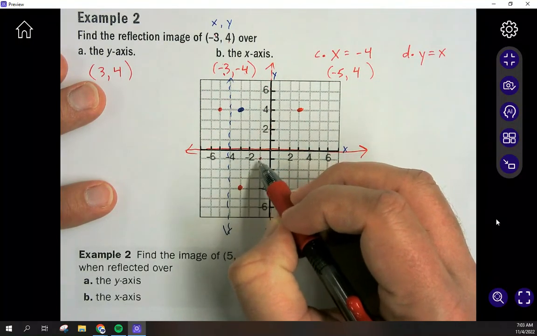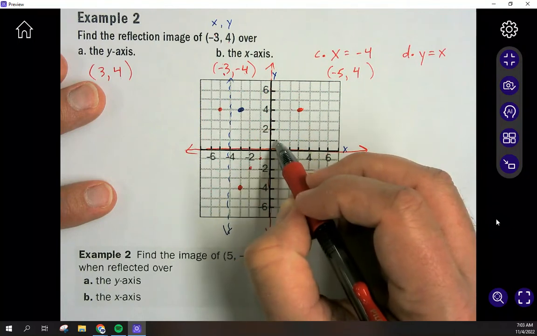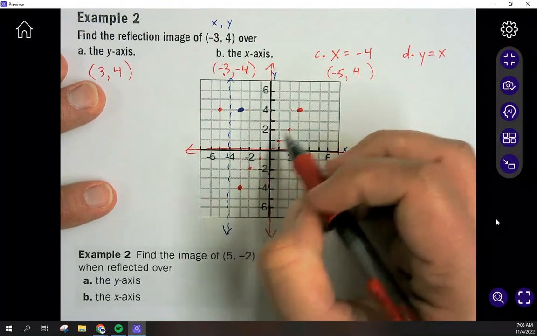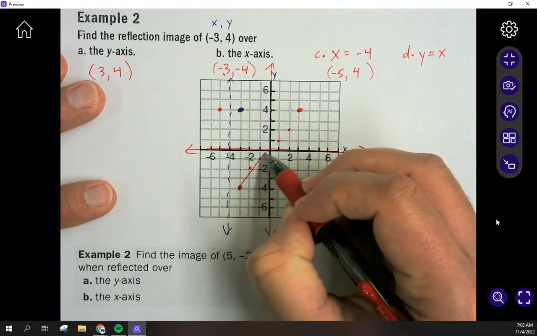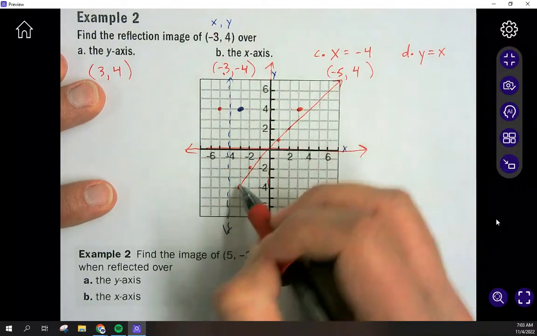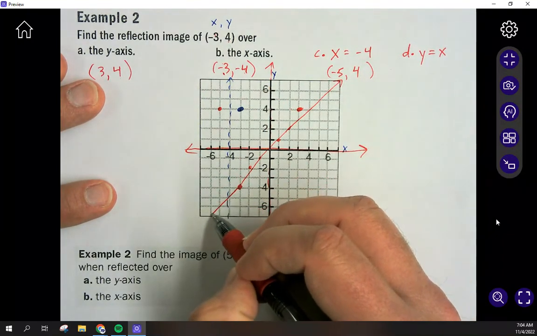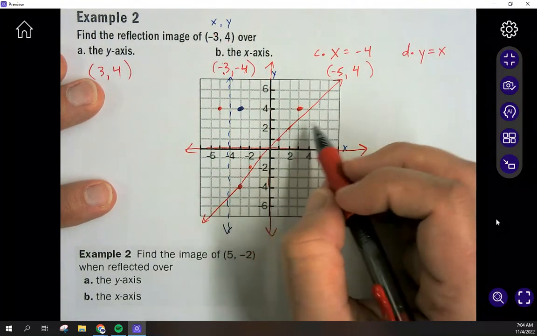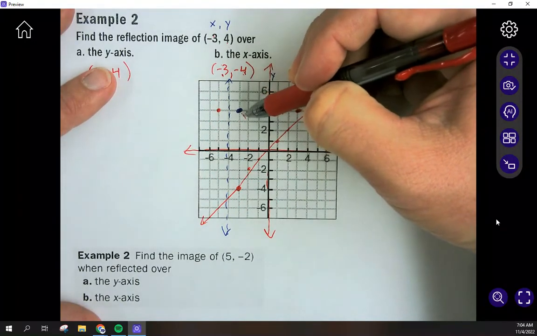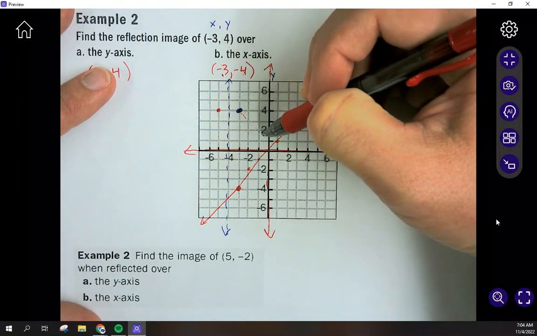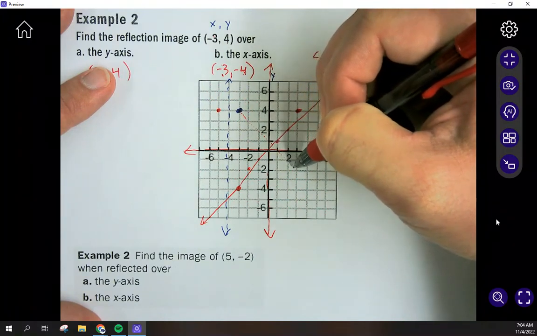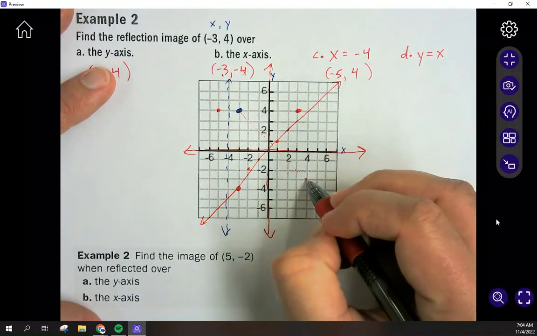So -1, negative 1, negative 2, negative 2, positive 1, positive 1. They're equal to each other. If the x value is 2, the y value is 2. So it is the diagonal line that goes through the origin, because 0 equals 0, and it has a slope of 1. And so if I'm taking this, you can kind of count diagonal boxes here. 1, 2, 3.5. Here's your half. 1, 2, 3. Puts it right here.